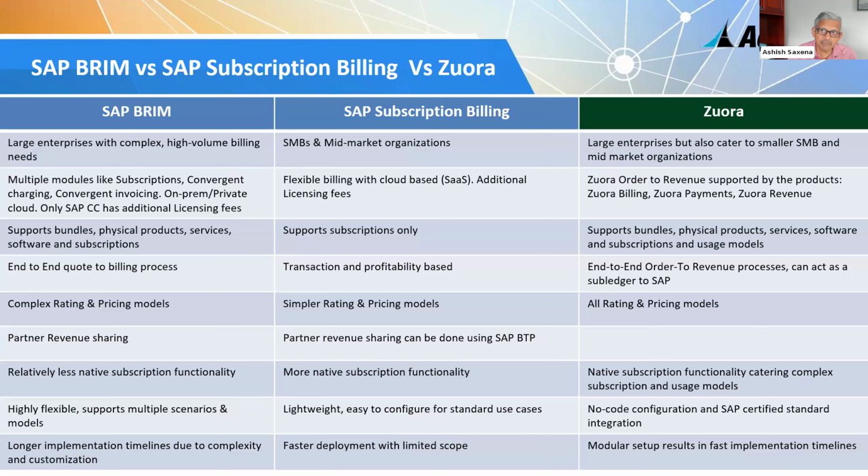because you will have to recognize revenue over a period of time or based on an event, whether it's a subscription or a service, and you need to plan for sufficient time for this as well. Again, Zuora Revenue is also an option which you can look at instead of RAR to implement as well. So that is all I have, and I'm handing it back to Ajay.